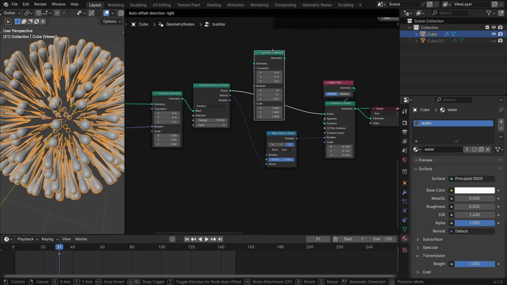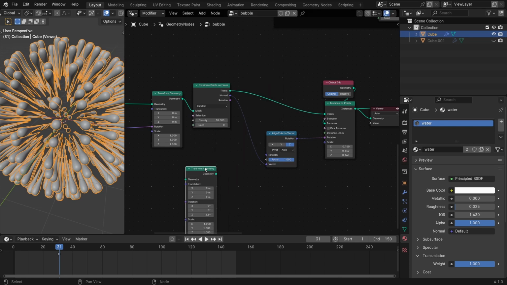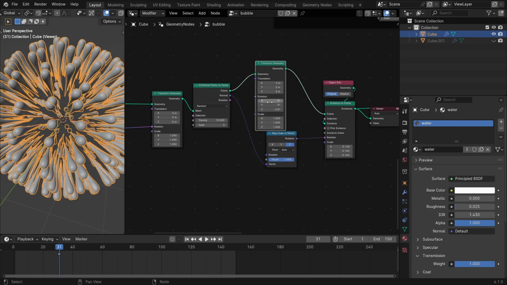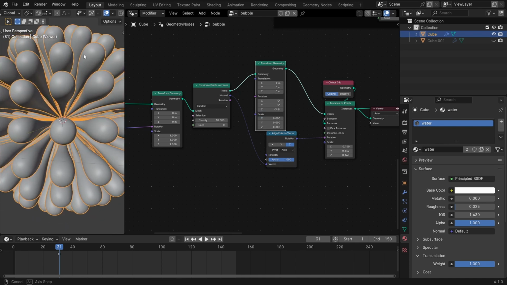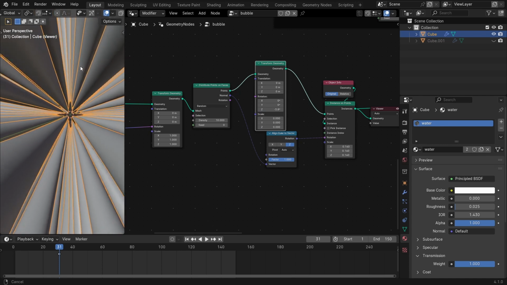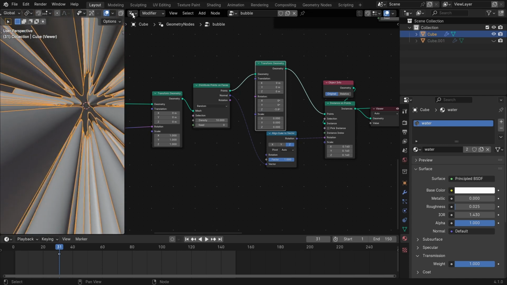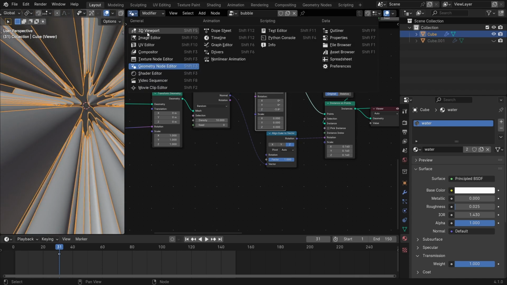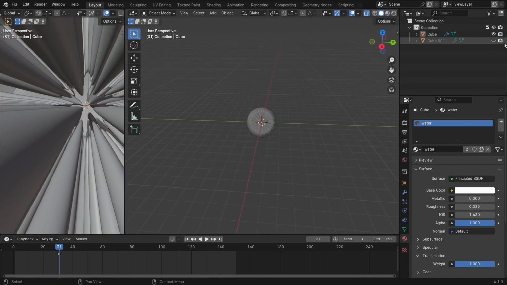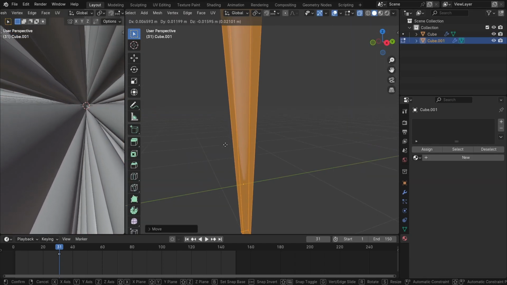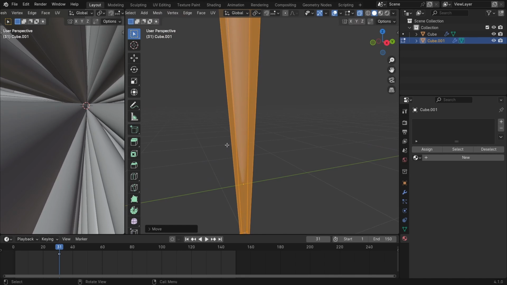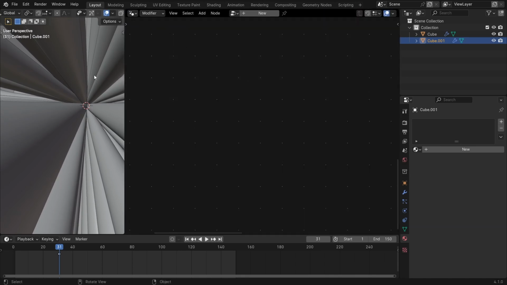So now you can actually duplicate that and just scale it down to whatever you want. And I'm going to scale it down to basically 0. So we don't want any space in between there. And you can see we still have some space. And this is because of the object we have. So go to the 3D viewport. You have to bring it down to the origin like that. So they're almost connected. Let's go to geometry nodes once again.